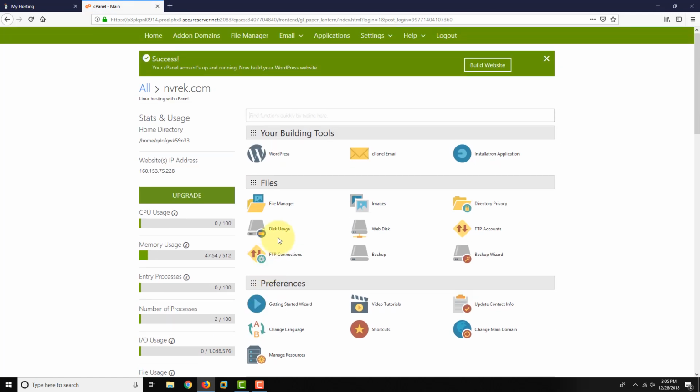Now, as a heads up, I know for a fact that GoDaddy is changing the layout. They are changing the theme or the skin of this cPanel dashboard in the very near future. So I'm going to try to make this video as applicable as possible, regardless of theme, because I know it's going to look different if you watch this video maybe 2-3 weeks after I initially publish it. The search bar in cPanel is going to be there regardless of the theme that you're using, or regardless of the way that cPanel looks.